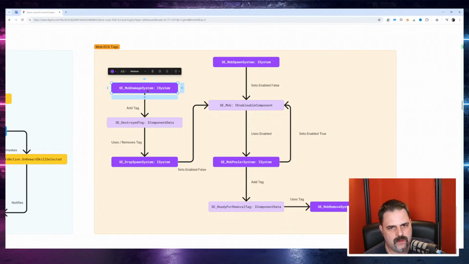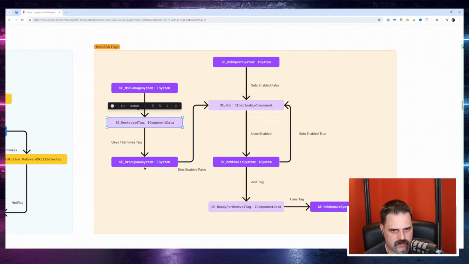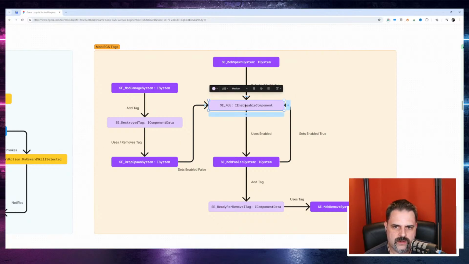So the mob damage system adds the tag of destroyed when it's destroyed, which gets it to create a drop, and which just turns the mob on and off with the IEnableComponent. That's the official name in Unity.